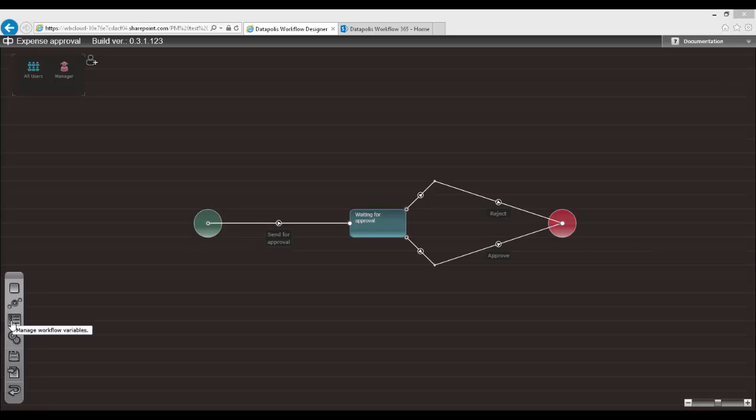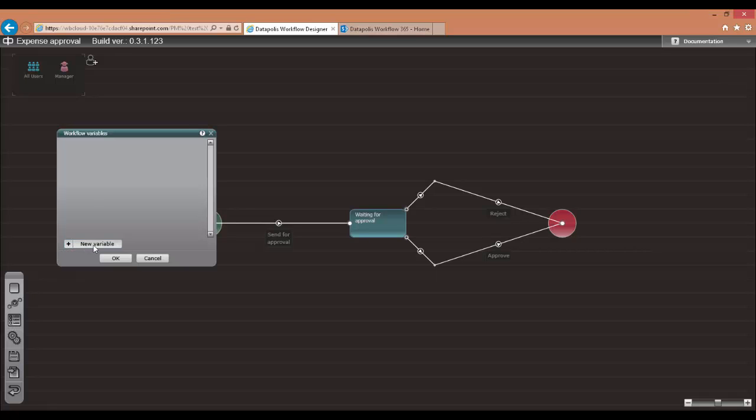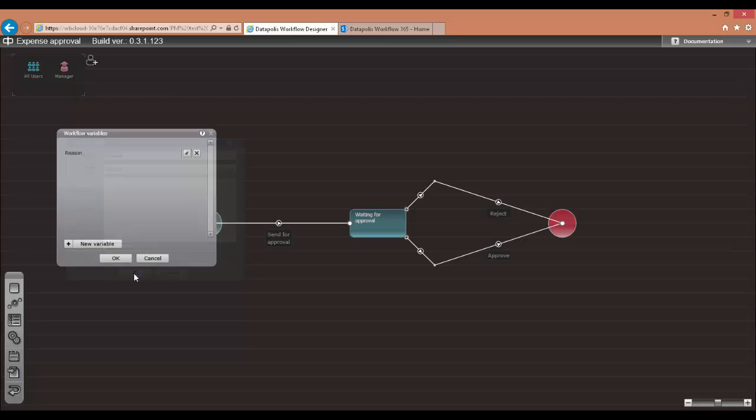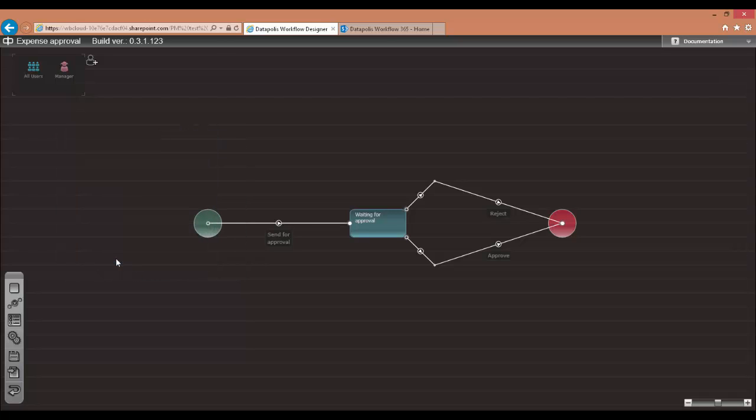Here is the variable that you can define, and variables in the workflow work more or less the same way as in normal programming. So this new variable we'll call reason, and of the type string. We have different types to choose. Okay, and now we have a variable, and we will modify the default form.